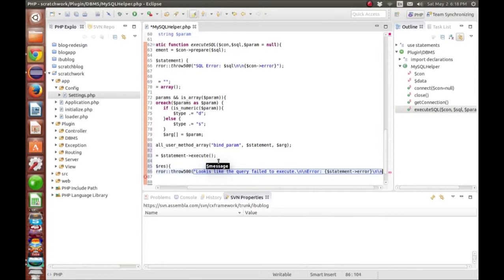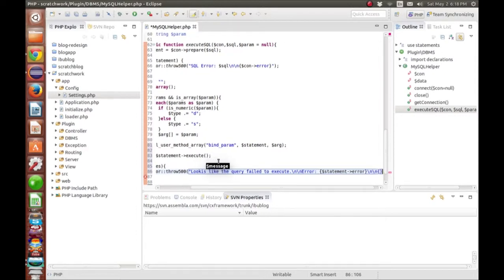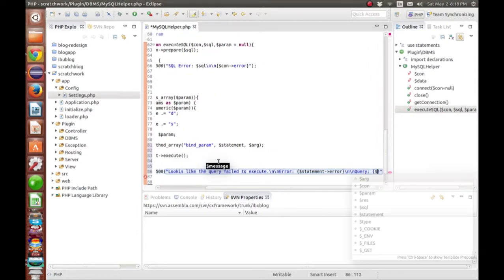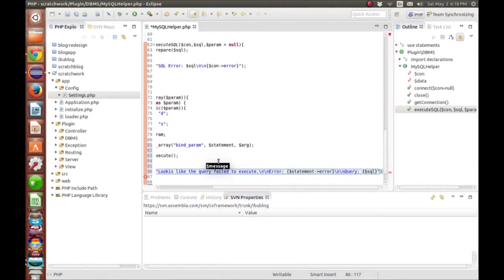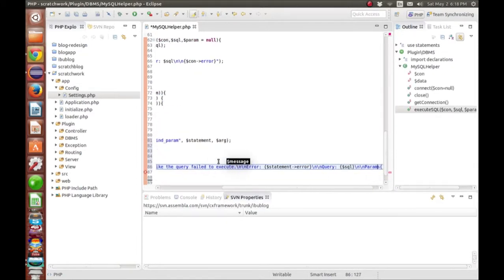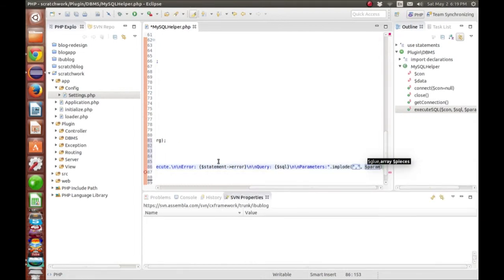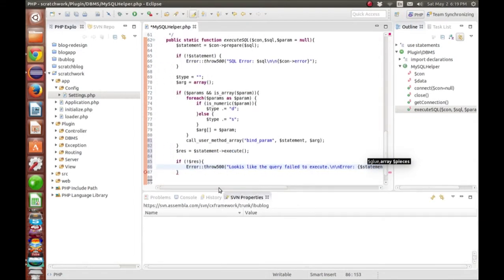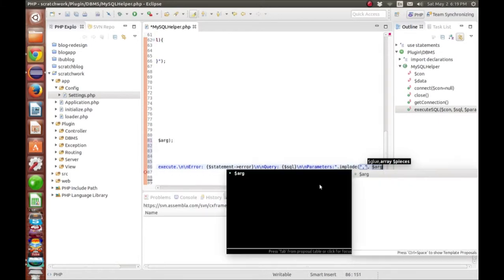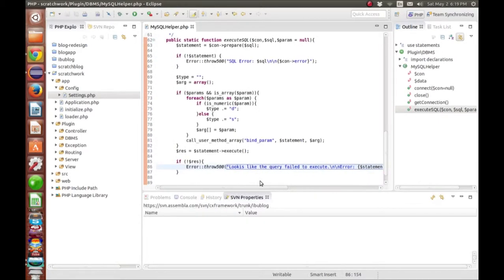So far, I'm still at the execute SQL. When someone does an update, for example, update set value into whatever, this is what it's going to be using. And there are other ways also to escape it. If you're using MySQL, you have the real escape string, which I'm going to make use of also. But I'm writing it here because I think that's the proper way of doing it.